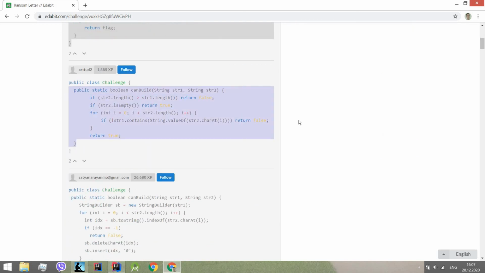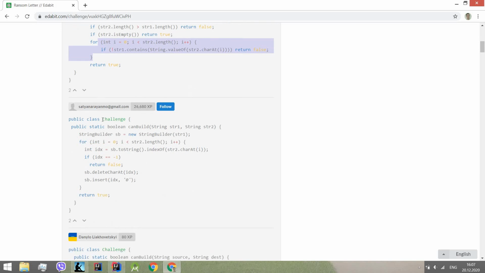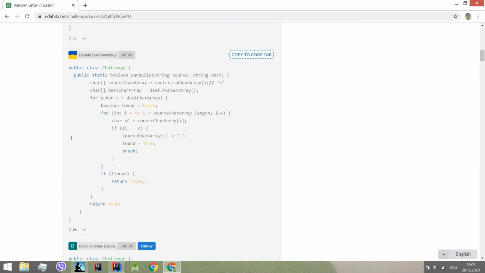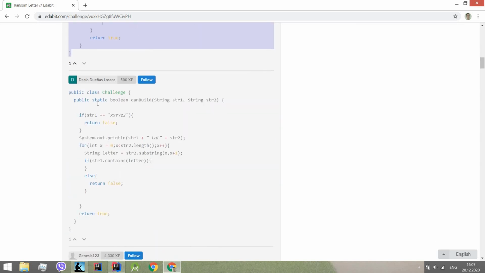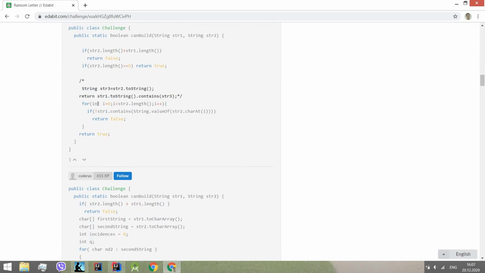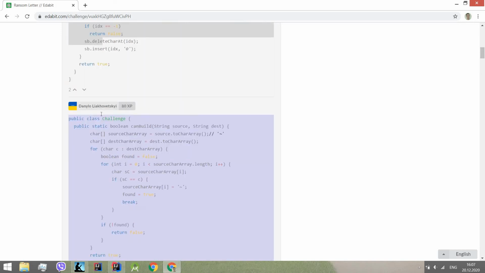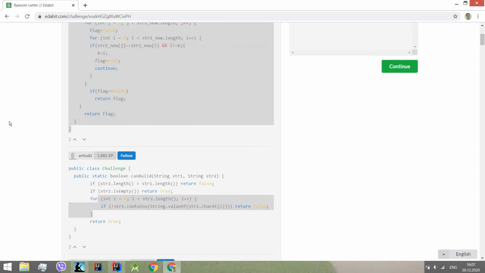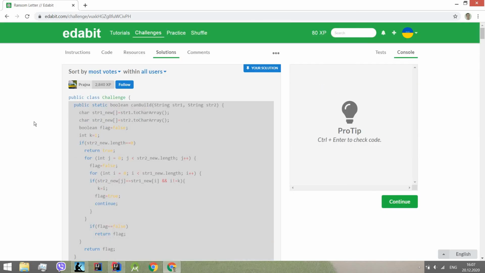This solution looks more interesting, something with string contains, but our solution is not very long, and it's quite decent, I think. Okay, so yeah, I think that's it.